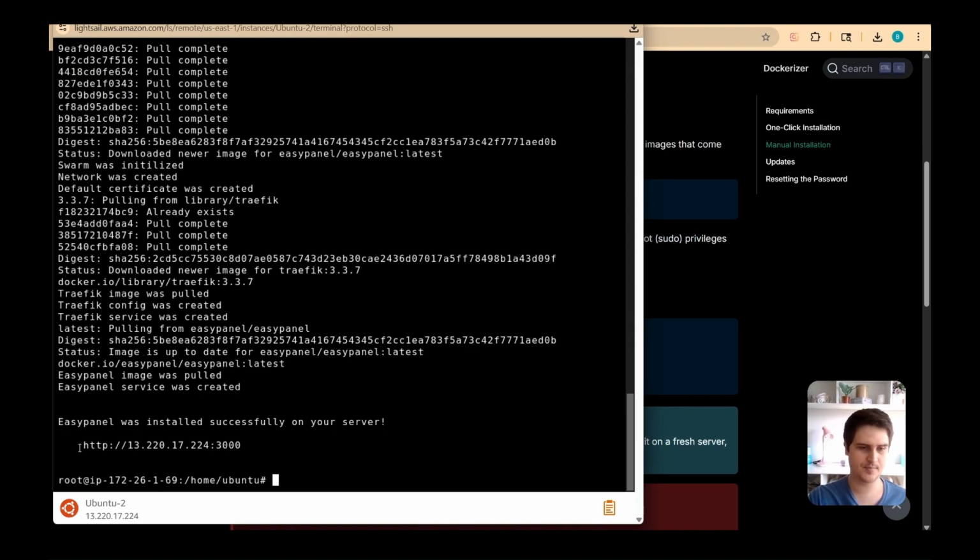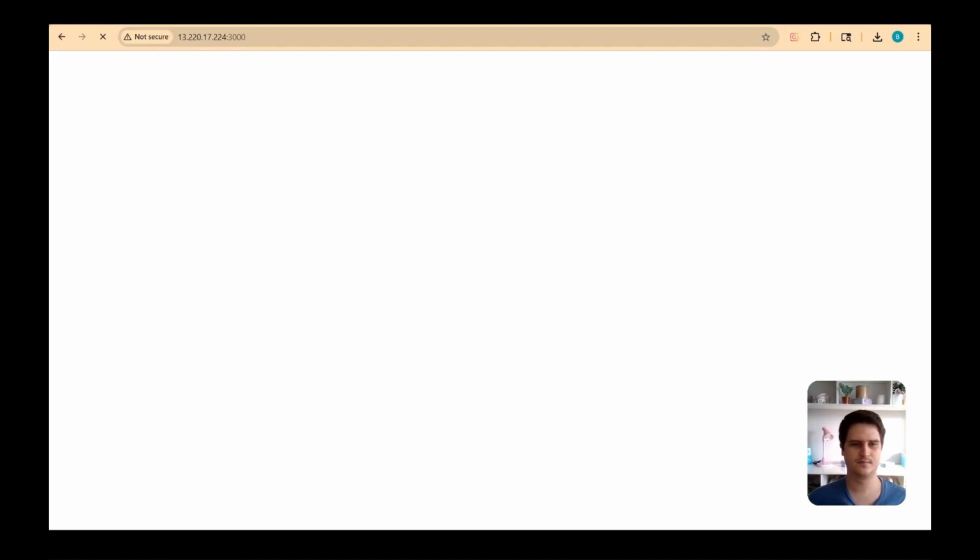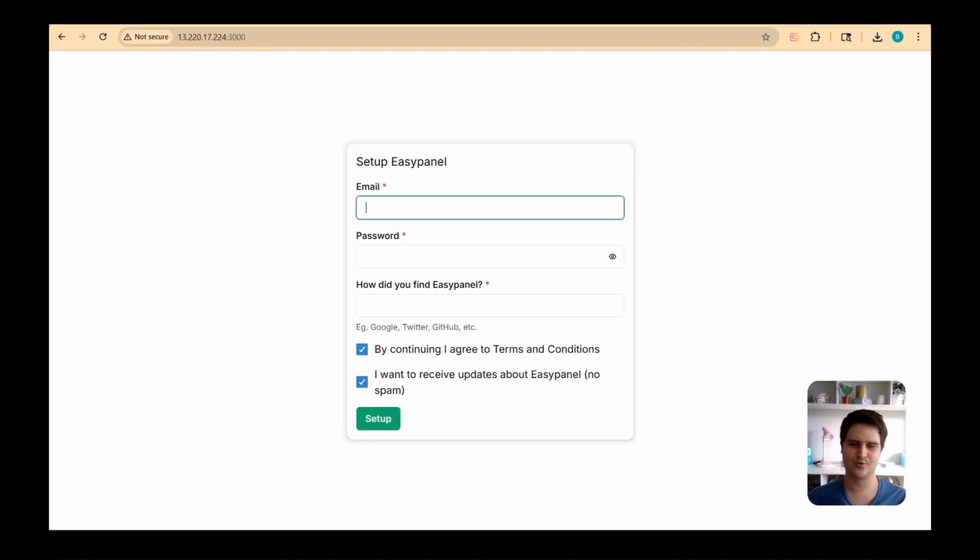Let's copy this URL here and go to the browser, open up a new tab and paste it. Great, we have EasyPanel running. Now we insert your email and a password for you to access your EasyPanel instance.